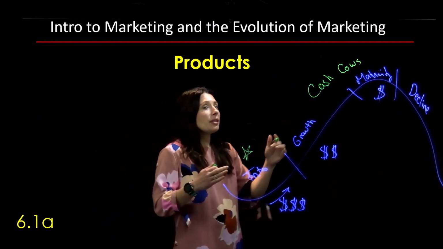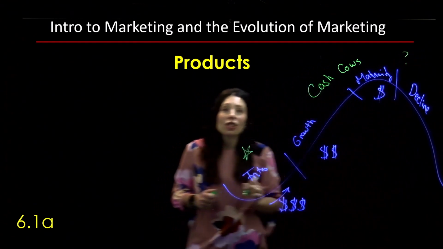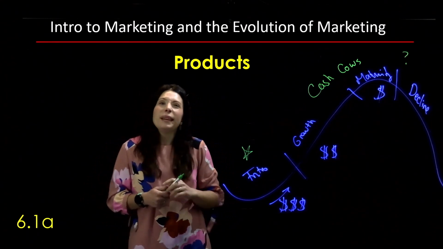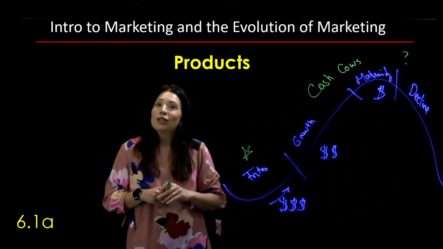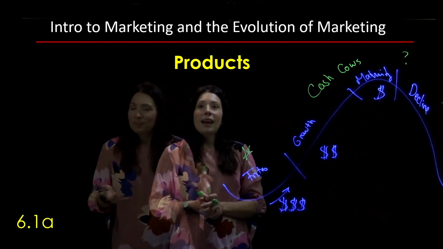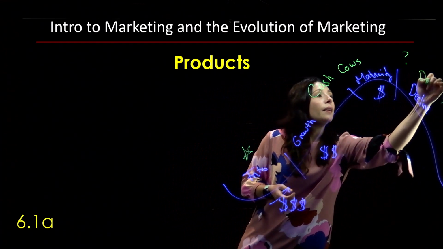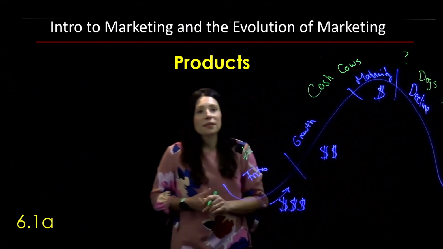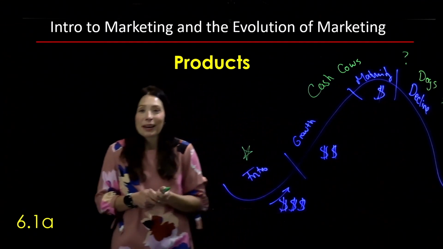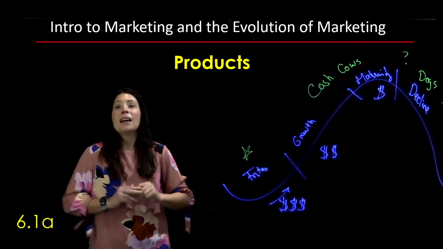Now, as we move through those cash cows, kind of start to round the bell curve, we move into our question marks or our problem children, where we have to decide what we do with it. Is it repackaged? Is it repurposed? Or is it ultimately divested? And lastly, remember, as we move into our decline, we have our dogs. So this is just a quick example of continuing to layer our product life cycle curve and our different models as we move throughout the course.